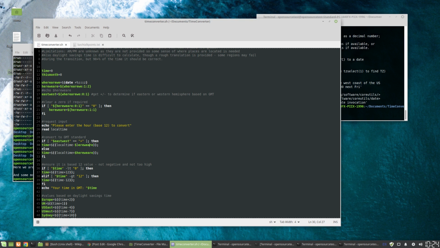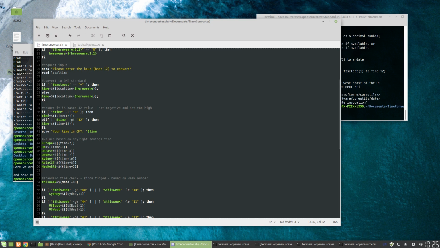So if it's like 11 a.m. in Japan, that's going to be 9 hours ahead of GMT. So 11 a.m. Japan should theoretically be 2 a.m. Greenwich Mean Time, right? But if we're going the other way, if we're minus 11, or we're based in the Western Hemisphere, so if we're based in Mexico or Canada or wherever, then we're going to have to add that time back to get the Greenwich Mean Time. So that's what this is doing.